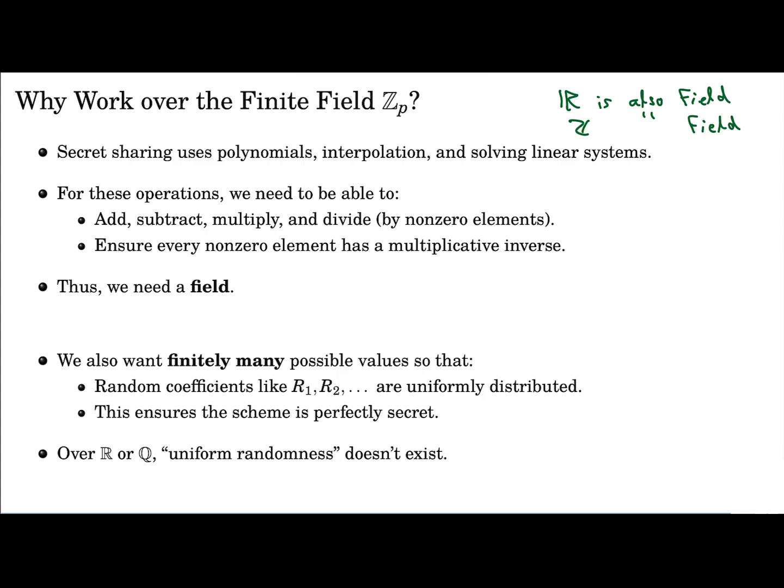If there was a uniform distribution over the integers, then every number would have to have the same probability of occurring, and it would have to be like some number. But if you sum over all of them, you would have to have one, but you have an infinite amount, so you can't have that happening. So there's no way to choose uniformly from Z, and so that's one of the reasons that it's good to work over something finite. And since we want to do linear algebra, finite fields. And so that's the reason we work over Z_p with p prime.